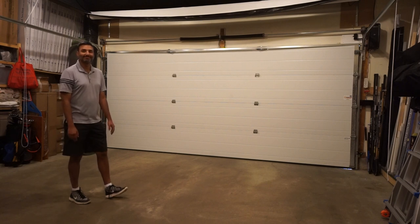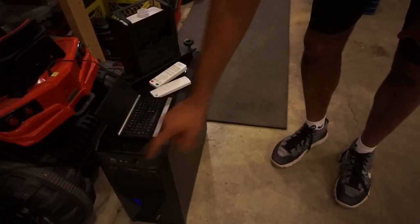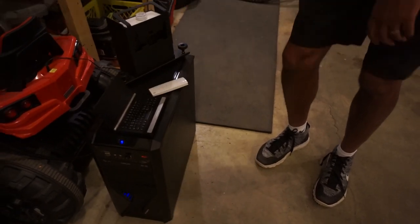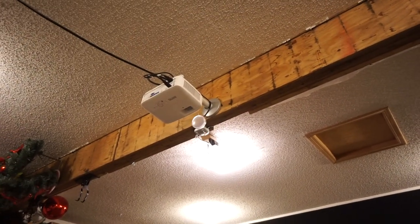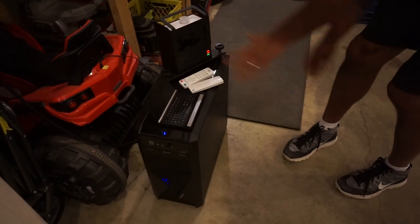The first thing we're going to do is start up the computer and all the stuff that takes the long time to get started. I'm just gonna start the computer, I'm gonna start the projector. We've got the projector mounted up on the ceiling just off a regular projector mount and on the SkyTrack that we have here.